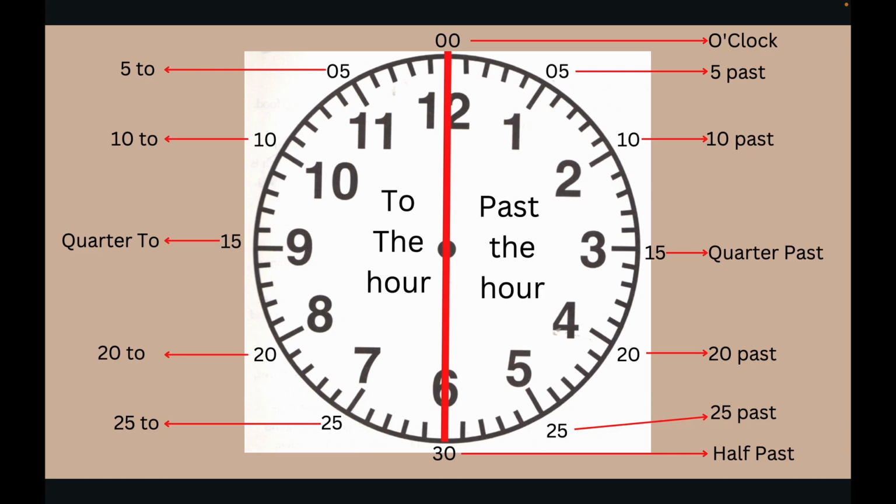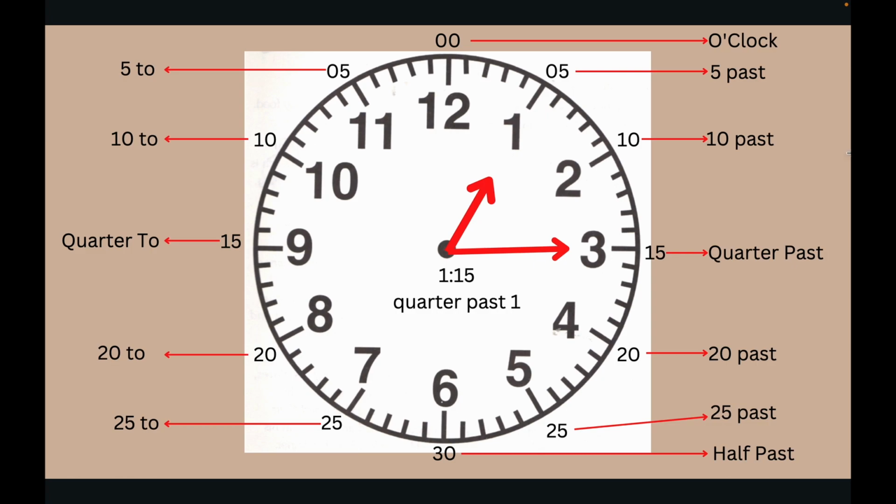So this might seem a little complicated now, but I'm going to start putting in the hands so we can start looking at how we tell time in the UK. For example, we're going to look at past first. Here in, say, America, you would say 1:15 AM or PM. In the UK, we say quarter past 1, meaning it is 15 minutes or quarter past the hour. So at 00, it would be 1 o'clock, and now 15 minutes later, it's quarter past 1.